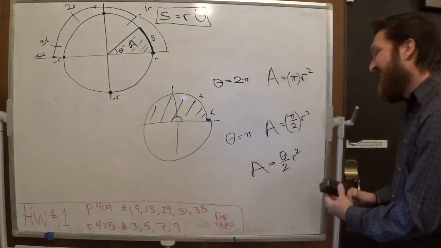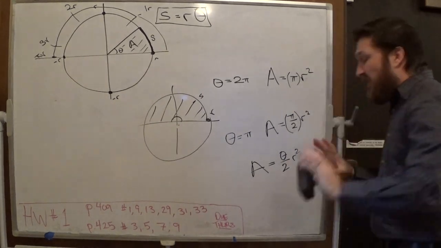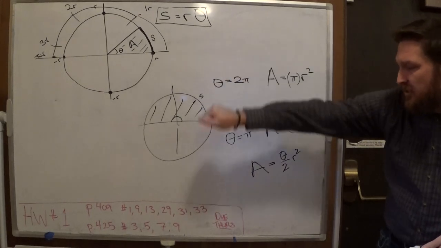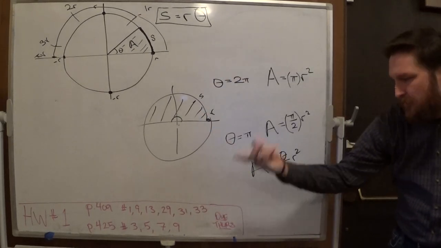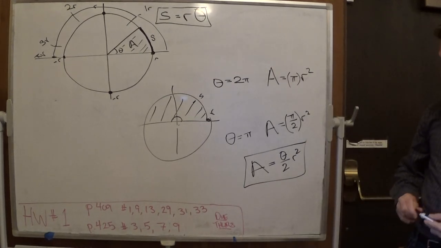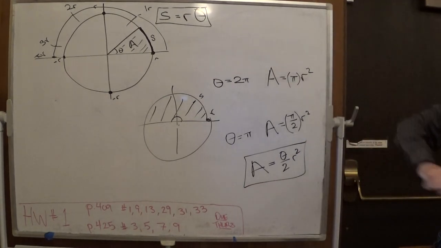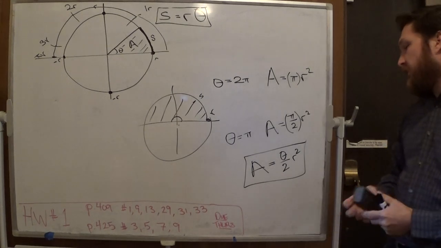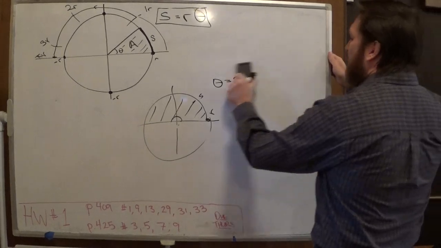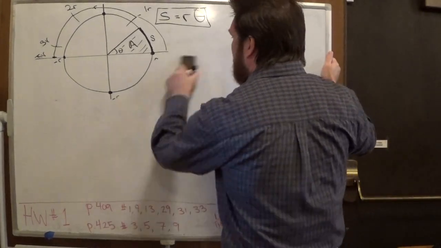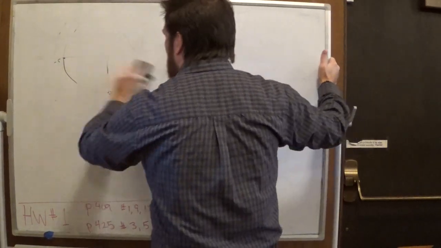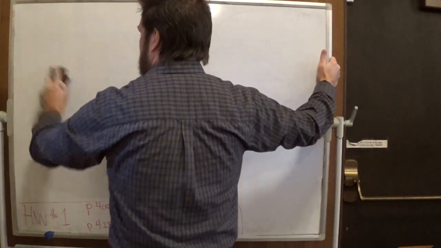Okay, so everybody got this? This is one of the formulas that's going to show up in this homework right here. That's where you're going to need it, because it is good to know. This is good stuff to know. This is the other one. You're going to need to use both of them. I do want you to look at the proof in the book. It's really cool. And so now let's move on to actually start doing trig. We have all of the preliminaries out of our way. Let's get into the bread and butter.